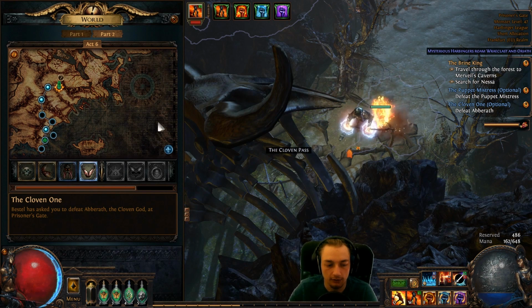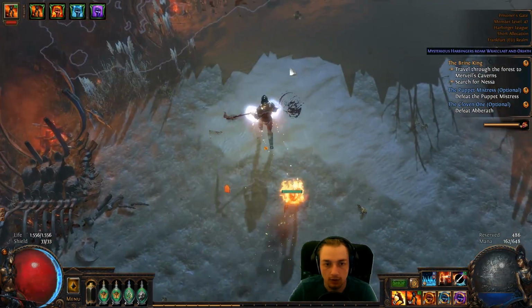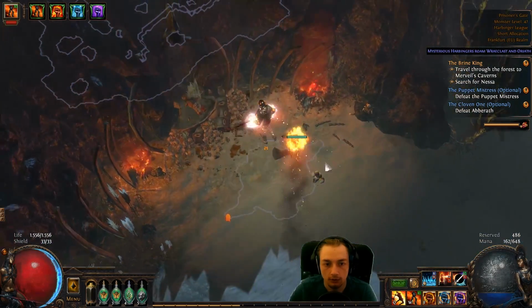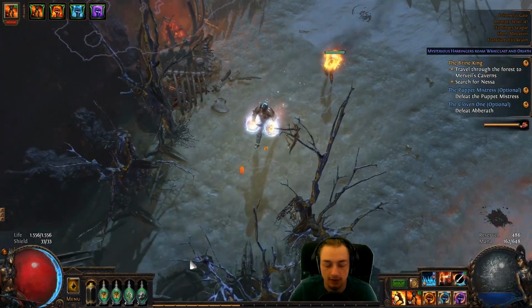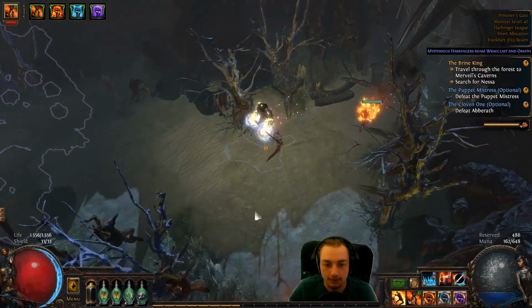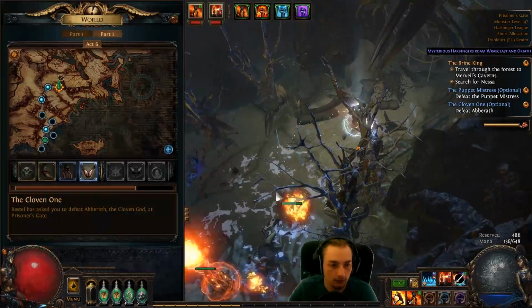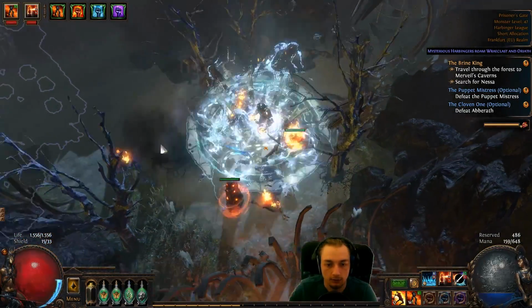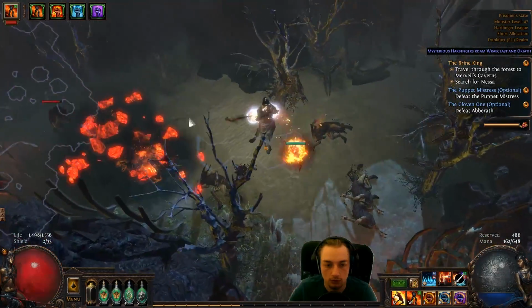So Bessel has asked you to defeat Aberrath, the cloven guard at Prisoner's Gate. Well, I could do this. I'm not forced to. So it depends on the amount of time I think it takes. Damn it. Yep. That's pretty much it. Oh no, I'm still here. So maybe it's cut into different stages.